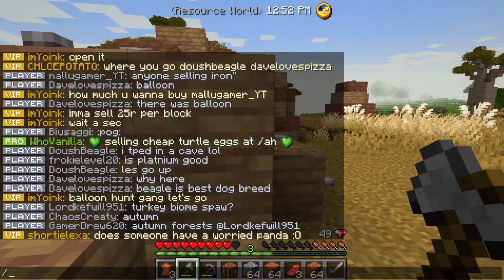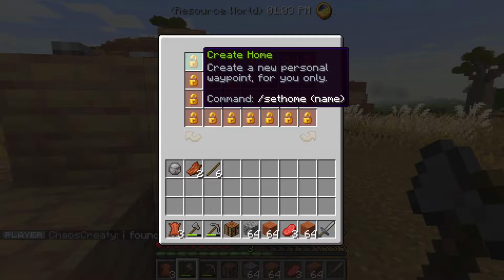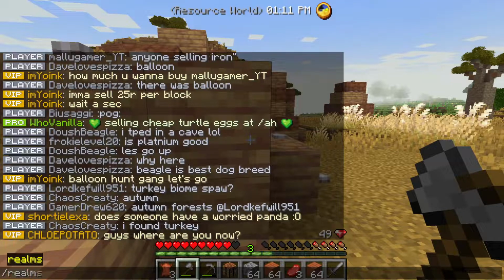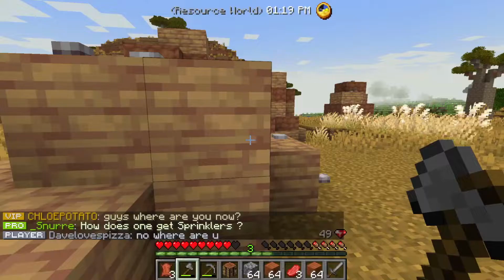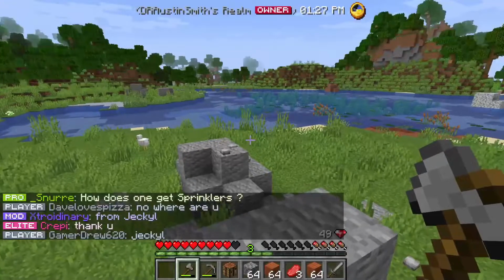So, do I have some commands? Home. Home. Slash realm. Slash realms. Okay. Teleport to my home realm. Here we go. Oh, wait, look. Oh, no, this is all the gear I already had.